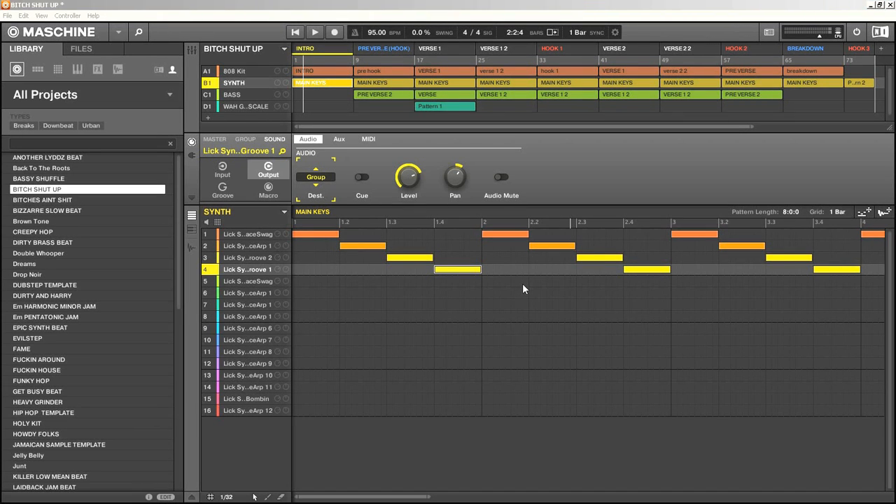What's going on, machine heads — this is DJ Lush, the real machinist at gmail.com, coming at you with another tutorial. This one is a little bit of help on some mixing. I'm gonna offer a little bit of advice on how to mix. Keep in mind my idea of mixing may be different than somebody else's — it's all kind of depending on personal preference. These mixing tutorials are going to focus on panning. I'm gonna have a couple more mixing tutorials coming up. The first step in mixing, after you get your beat down and your levels where you want them, is to go ahead and do some panning.